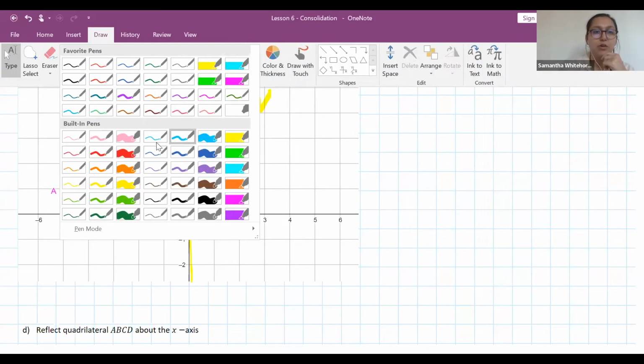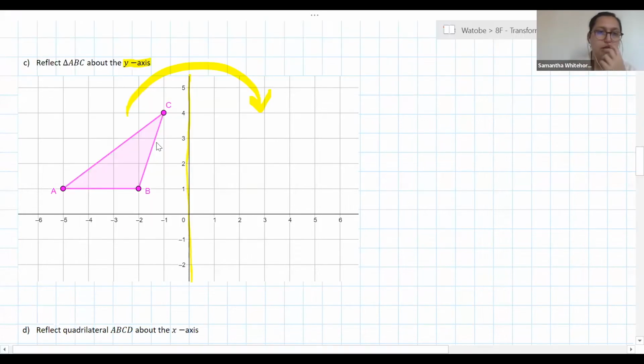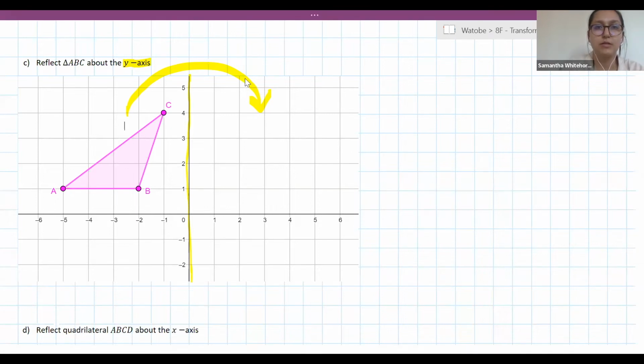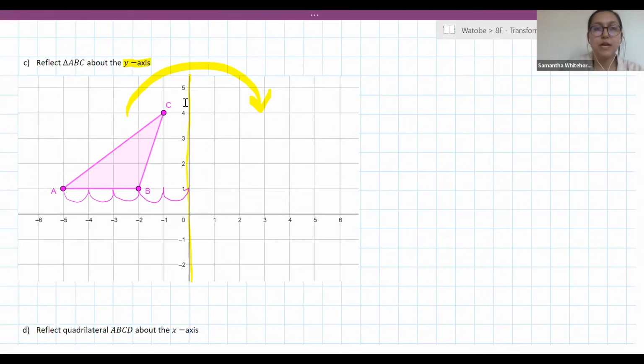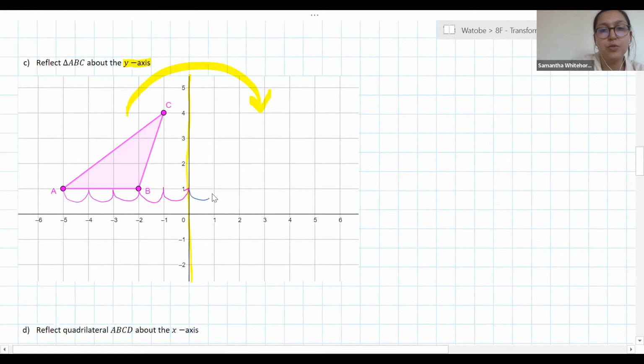So when we go and have a look now at finding my mirror image, I need to use that logic. So the original coordinates of A was at -5, 1. So that means the original A coordinate was 5 units away from this line of reflection, which means when I create the mirror image, the new coordinate A must be 5 units away from the line of reflection. So my new A dash coordinate is going to be at +5, 1. And I've then created that mirror image for A.